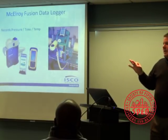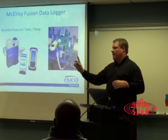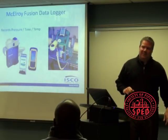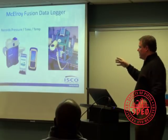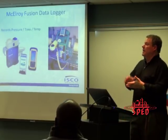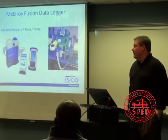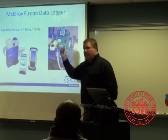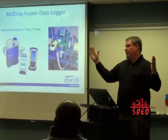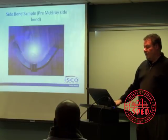All of our 12 fabrication facilities across the world, every joint that's made has a data logger on it, and we can track it back. That's how we pass our proctology test, or our end stamp, at least part of it. So this is something that basically hangs on the machine. There's a port on the butt fusion machine. It's got to be hydraulic, so it's got to be a 2.8 machine or bigger. Hydraulically, and it will measure your pressure, temperature, and time it takes to make a joint. And part of that process is there's a little wand in here, and you actually put that wand onto the heater plate and make sure you're between 400 and 450 degrees Fahrenheit. So that's one of your avenues if you want to verify a joint.